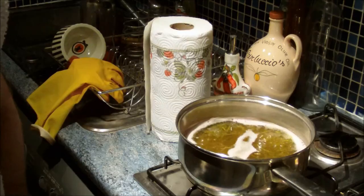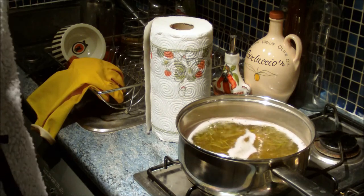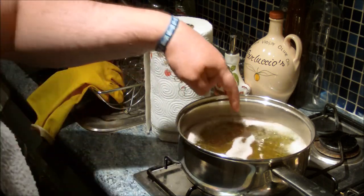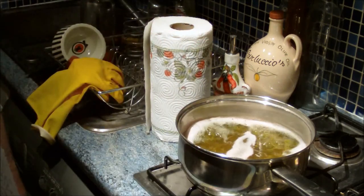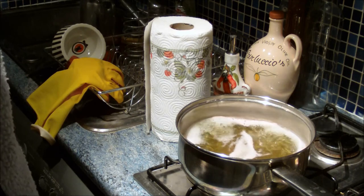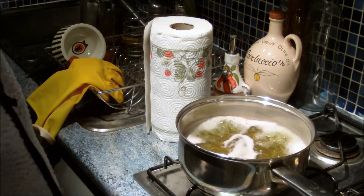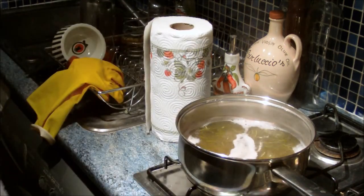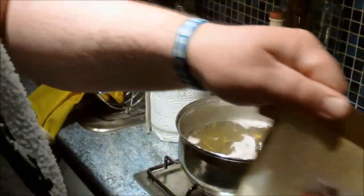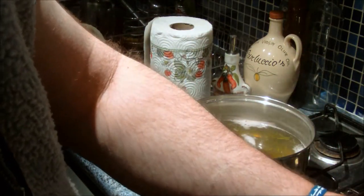That's been bubbling away for 20 to 25 minutes as the book says. You can see this scummy line down the middle — it's been coming throughout the whole boil and I've been skimming it off. I'm going to put that flame out now and add my Muntons Enhancer — that's one kilo — and I'm just going to chuck it straight in.